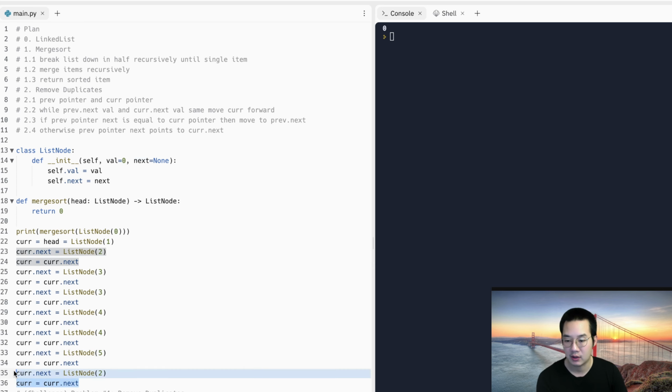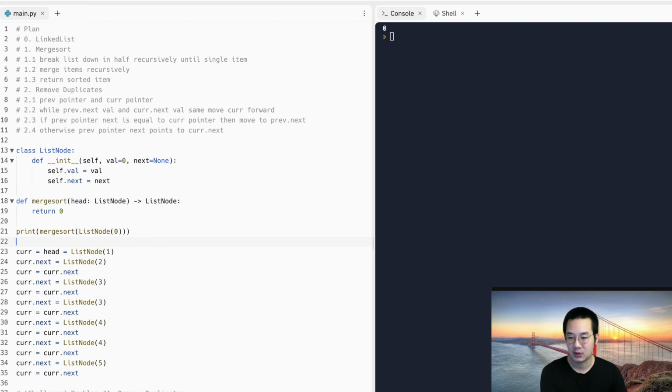Okay, with that, our linked list is created, and we are ready to get started. Looks like a lot of this code is going to be pushed away.